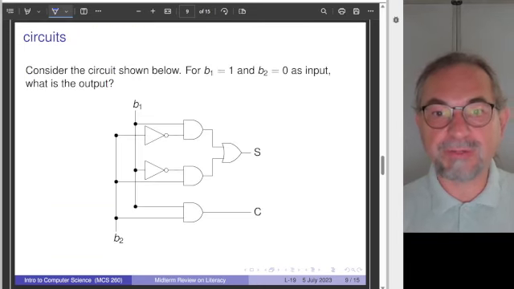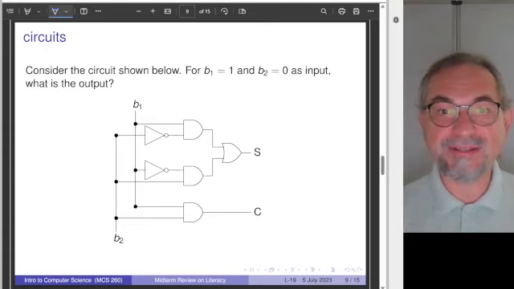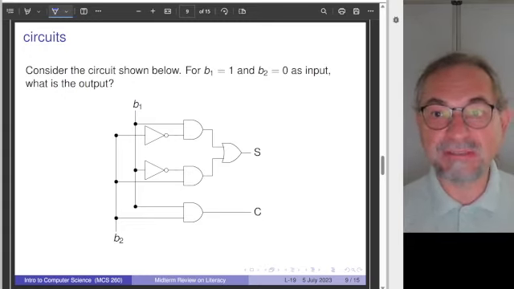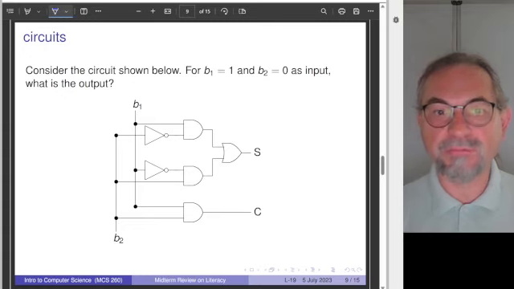So here is a circuit. You may actually recognize it. It's a circuit that defines the addition and the carry over, so the sum S and the carry over of 2 bits.